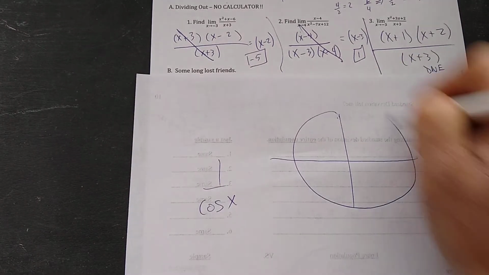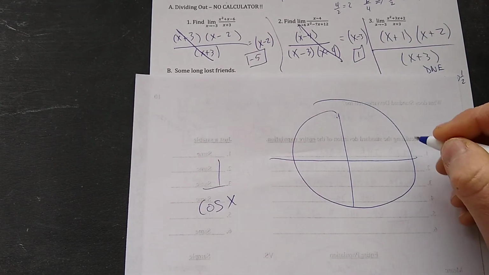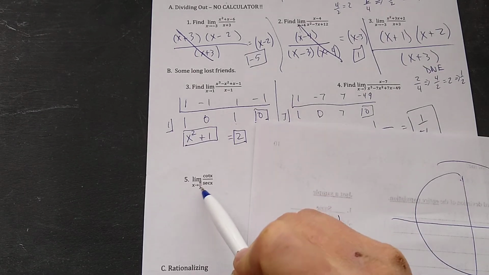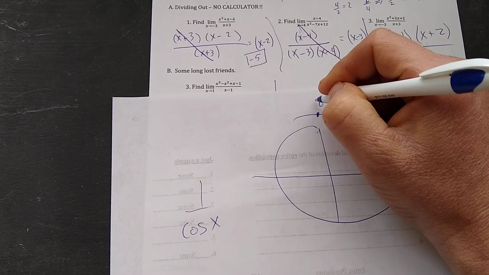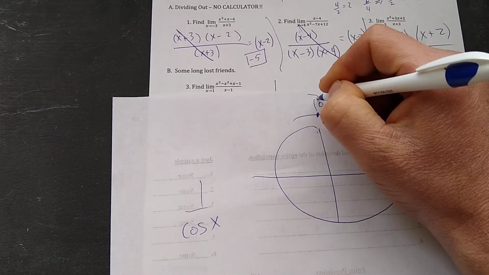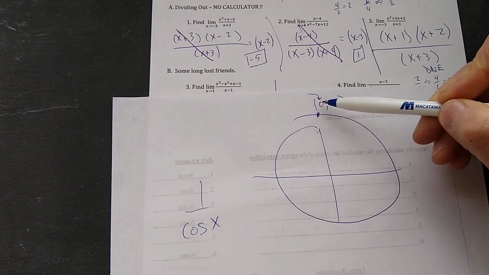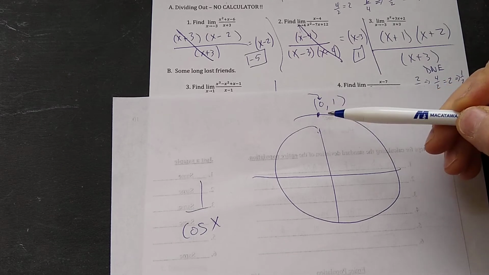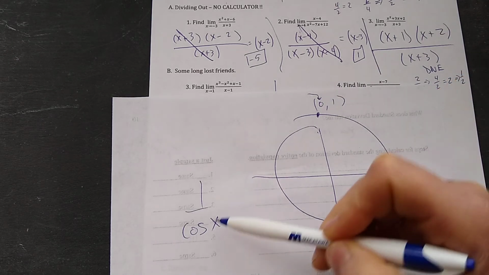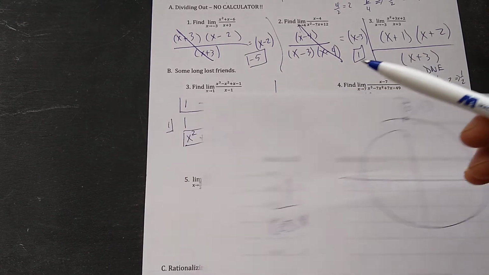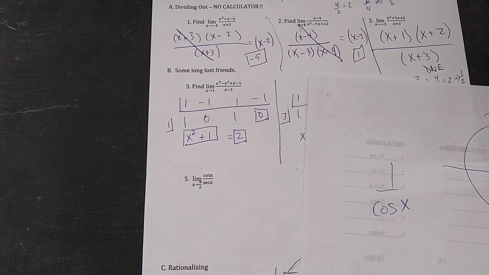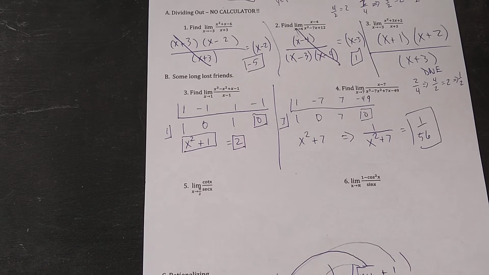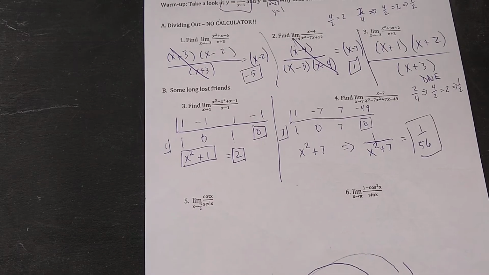But the cosine, and we're approaching pi over 2 up here, this is the point 0, comma 1. So the cosine is this value right here. So the cosine is going to be 0. So if we're putting all this together, the cosine of pi over 2 is 0. The secant is 1 over cosine, which would contain a 1 over 0, which is why it doesn't work. Well, let's see if we can straighten this mess out and make it pluggable.